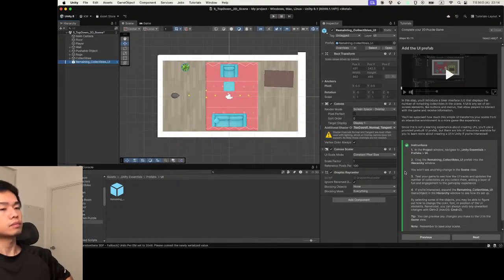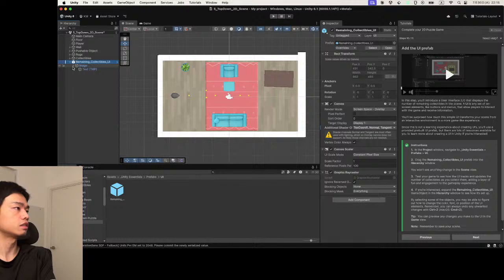Test your game to see how the UI tracks and updates the number of collectibles as you collect them. It adds fun and engagement to the gameplay experience. If you are interested, expand the remaining collectibles UI game object in the hierarchy window to see how it's set up.